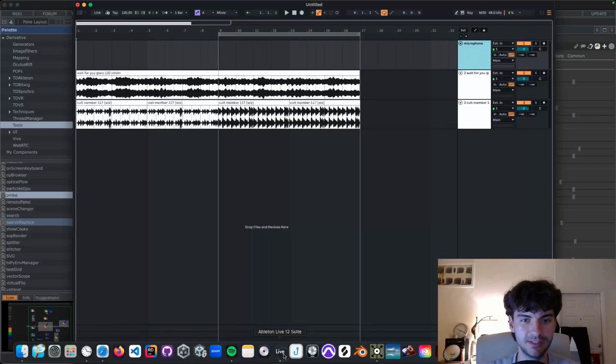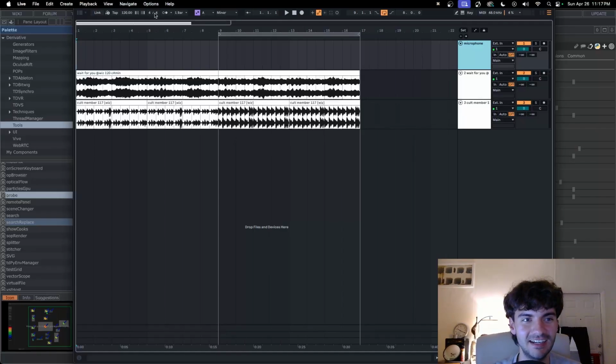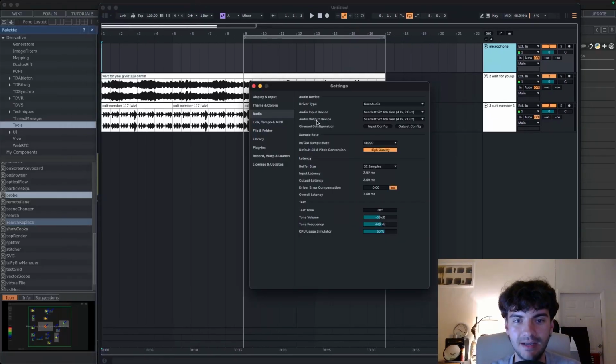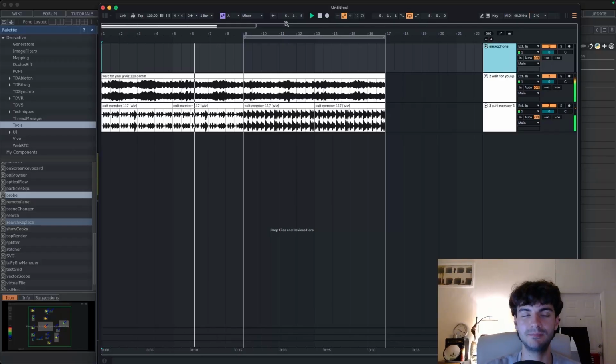If we go into Ableton now, I just have this loop made up of someone's sample pack, producer called Wiz, I believe. I really like this sample pack, so I'm going to use it for the video. So in Ableton's preferences, I can set my audio output device to be the Black Hole 16 channel. And now if I start playing this, audio is not going to come out of my speakers or headphones or anywhere on my computer because I need to set the Black Hole as my output somewhere.